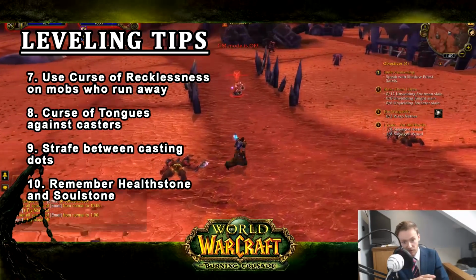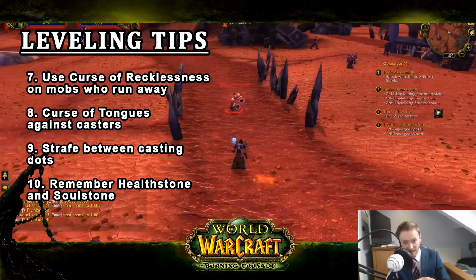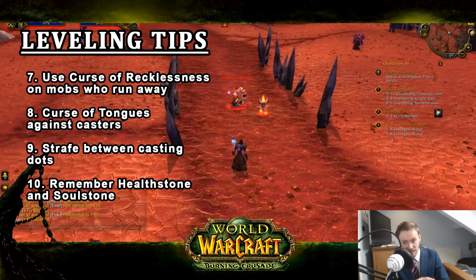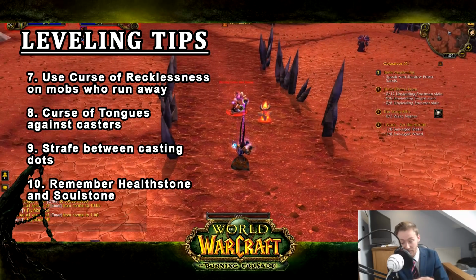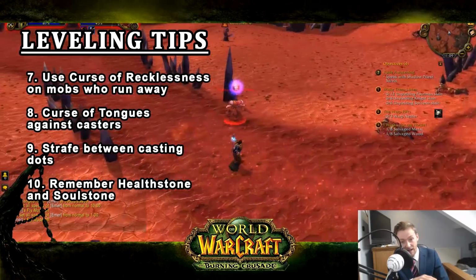Remember, you can use Curse of Tongues against deadly and irritating caster enemies. It will drastically increase the cast time of your enemy's casts, giving you sufficient time to interrupt them with a cheeky fear or a death coil. And lastly, always remember your health stones and your soul stones.